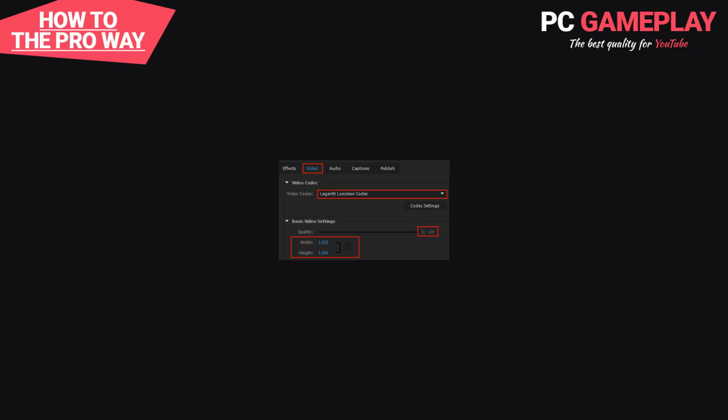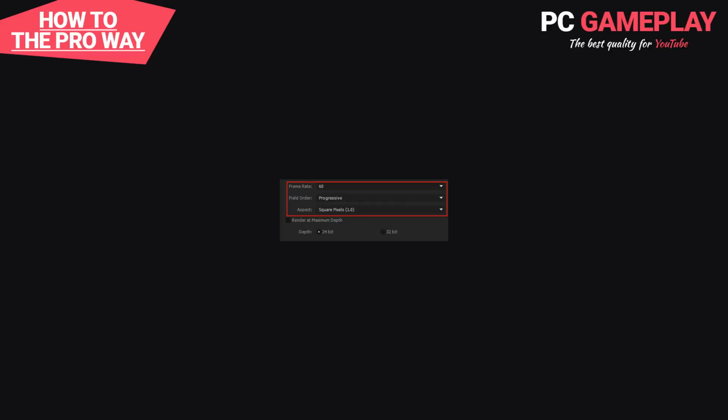Well, this codec will make your file super heavy, talking about size, something like 100 gigabytes or even 300 gigabytes, depending on how long it is, because most codecs will modify your quality quite a lot and I don't like that. With this method, you will upload a video to YouTube with the same quality you play it, and that's why this custom codec is so awesome. Don't worry about the size.